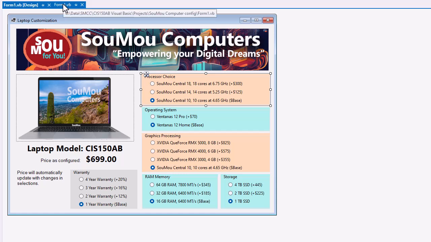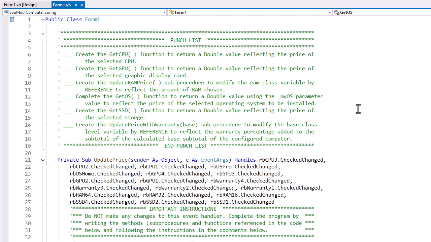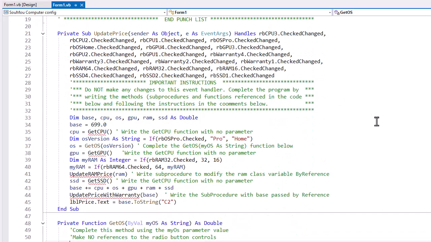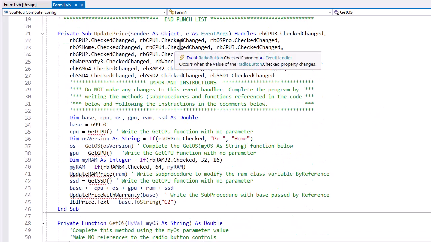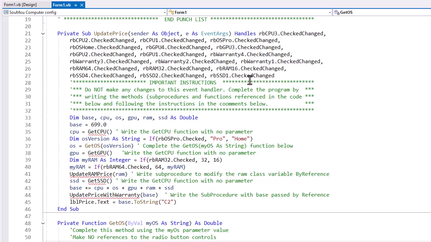The code has been partially developed with the update price handling changes to all of the radio buttons. So that's the only user interface handler, and the senior programmer has already written the code for that. However, it contains several methods that need to be developed, and that is your task in this application.